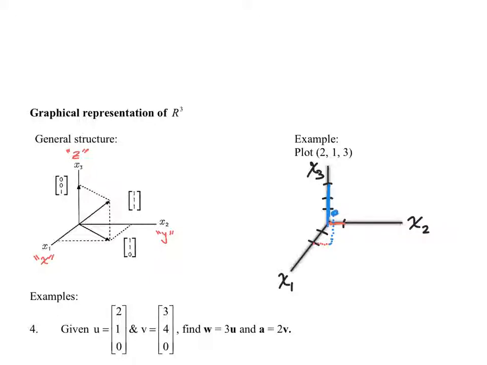And then plot a point at the end of the line there. And then this would be your point, (2, 1, 3). I'm just taking this distance here and translating it down here. So I'm starting off at (0, 0, 0). Then I'm taking 2 steps in the direction of x1. Then I'm taking 1 step in the direction of x2, which corresponds to this distance. So I'm taking that distance and putting it here, making a little mark to indicate where I am. So now I'm here. Then I'm taking this distance, the distance consistent with x3, and moving upward from there.